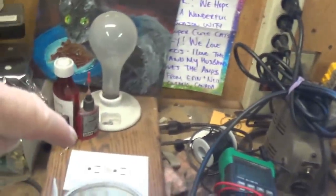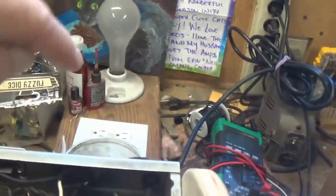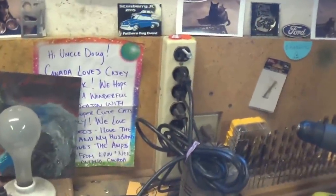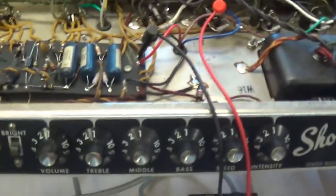Also note that I am plugged into the wall AC, not through the current limiter, so I can get a more accurate representation of the tube plate current and bias. Now I've already tested it with the current limiter and I know there are no internal shorts, so the circuit has proven to be safe. So now I'm going to use the wall AC outlet to set the bias.